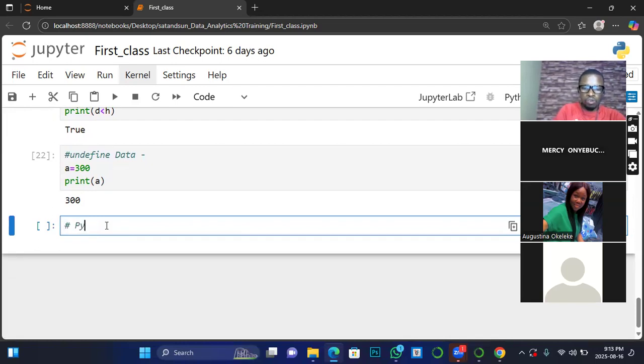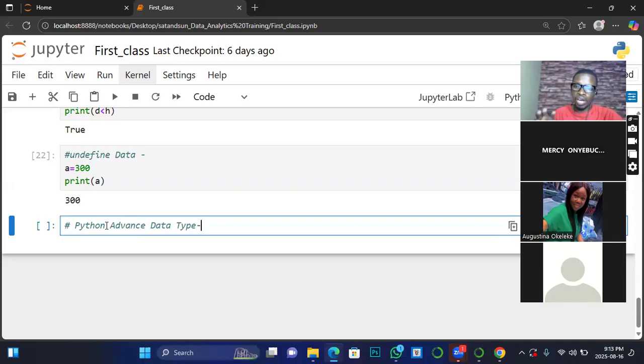So Python advanced data types. So how do we define them generally before we start taking them one after the other?